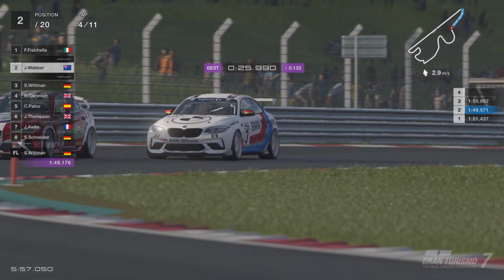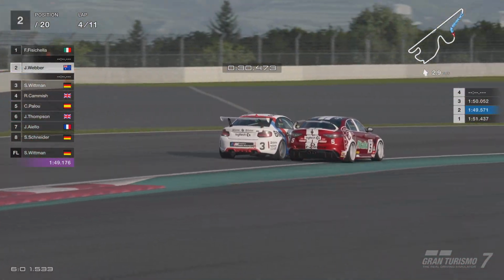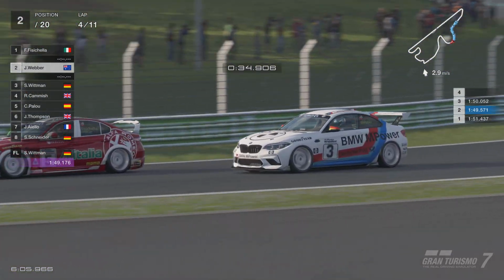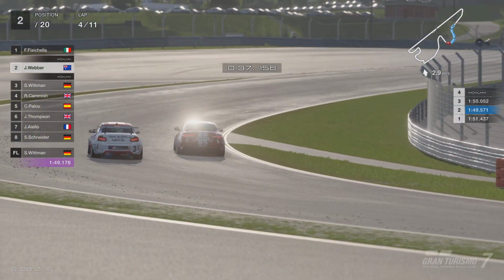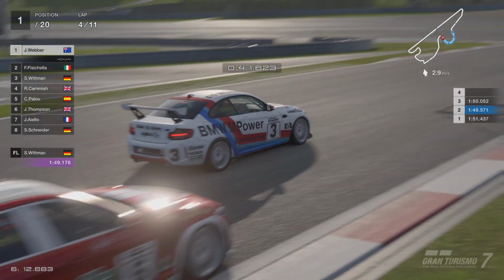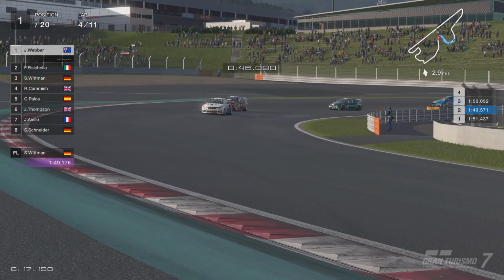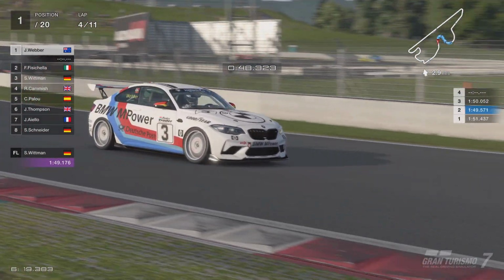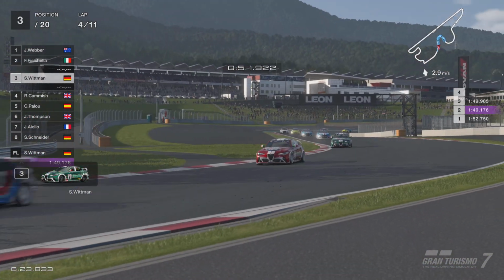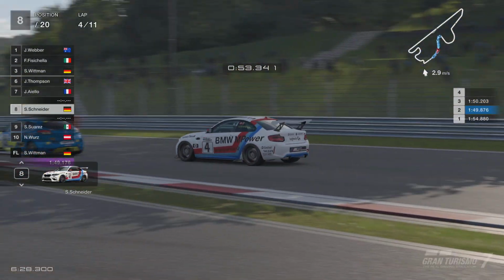So we see him going into Coca-Cola here. Fisichella's wide. This is going to be impressive if they can stay gentlemanly, side by side through 100R. The power deficit of the BMW eclipsed by the power and handling, rather, of the BMW into the hairpin. There's the lead right there for Webber. And so it stayed for the remaining half lap from 300R onwards.